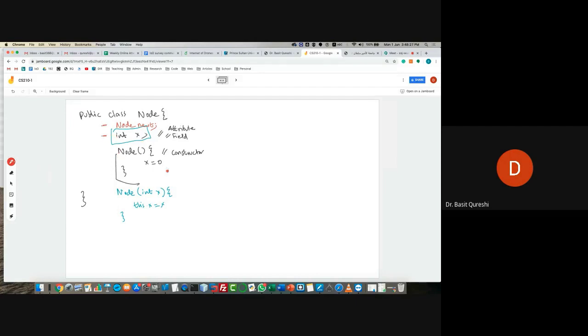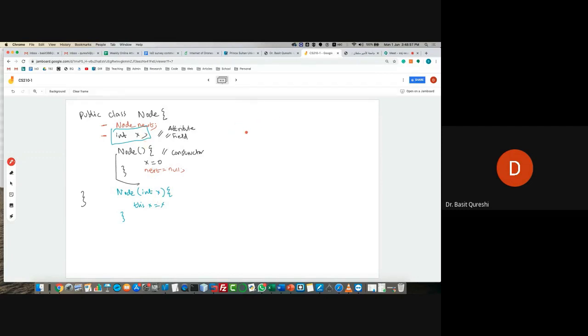I'm going to change this code and say next. Now remember, next's data type is Node. Is that recursive? No, there's no recursion. It's just an object data type, which means that I can store null in it.